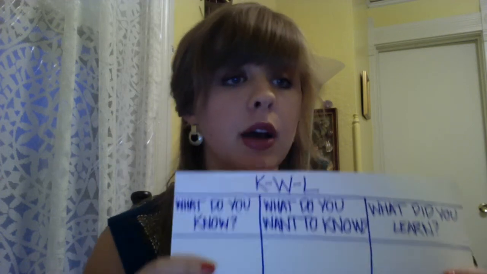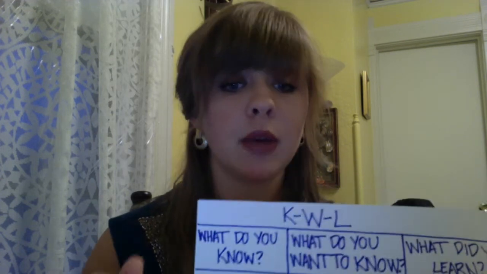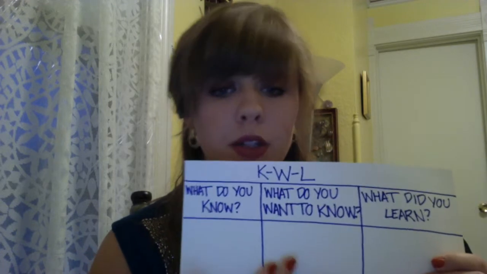Just accept as many responses as you can, unless they're just completely off topic, and gather as much of the prior knowledge that they have before moving on to the what do you want to know. When you engage students' prior knowledge and ask them what they want to learn from the reading, it helps the teacher gauge just how much needs to be covered, and it gives the students an idea of what to expect while reading. And then the L column allows time to reflect on what they learned, which I think is really important.